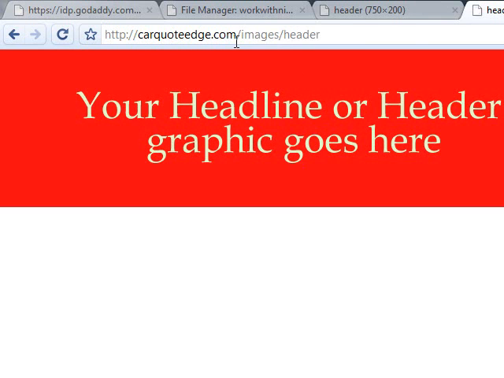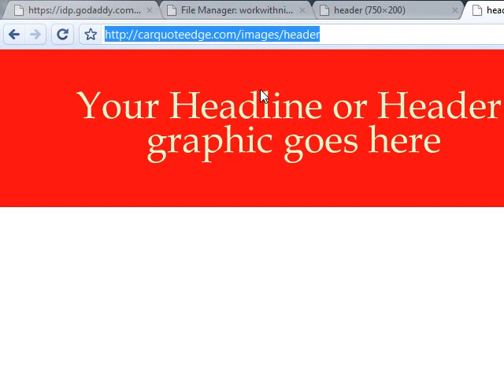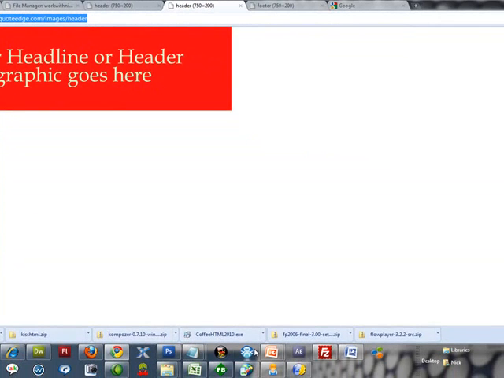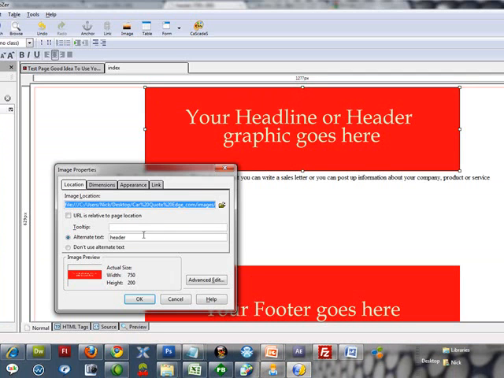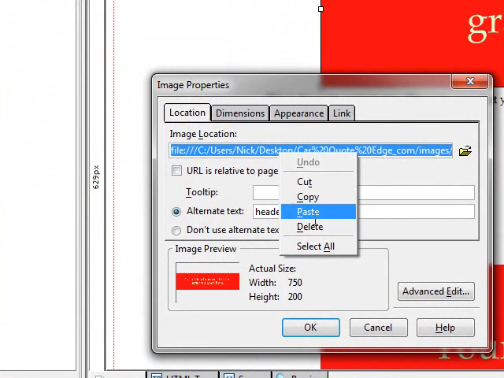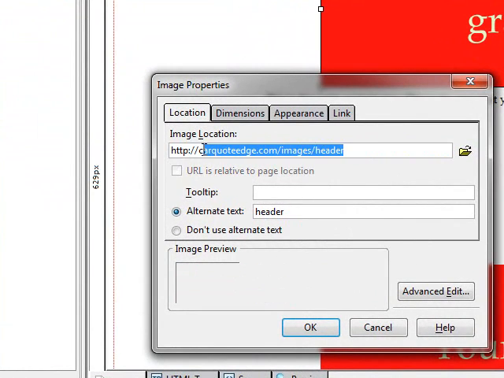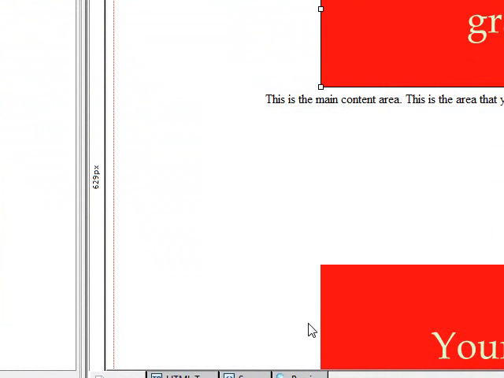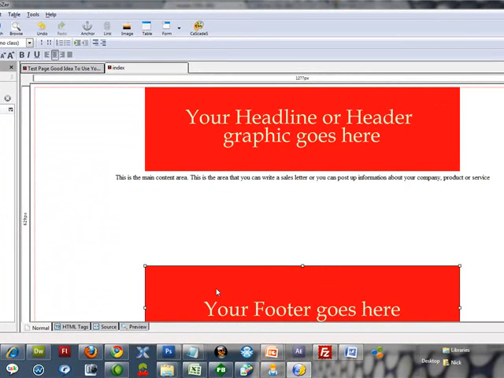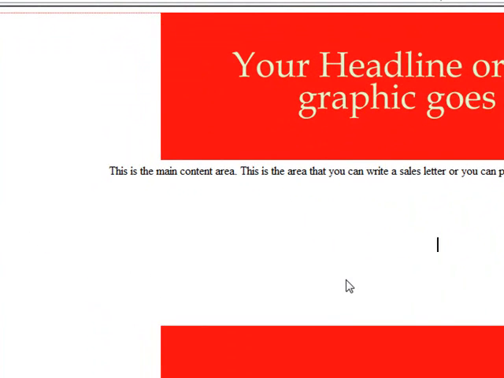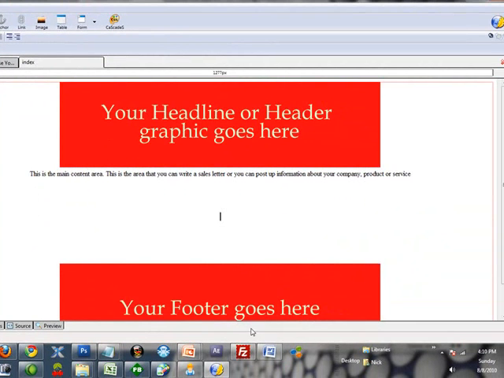There it is. So what we're going to do is we're going to take and copy this URL, take it right back over here into Composer, replace this file path right here with the file path that's actually up on the internet. I'm going to click OK, and then what I'm going to do before I do that one, I'm going to go Control S, which is actually like file saving the document.